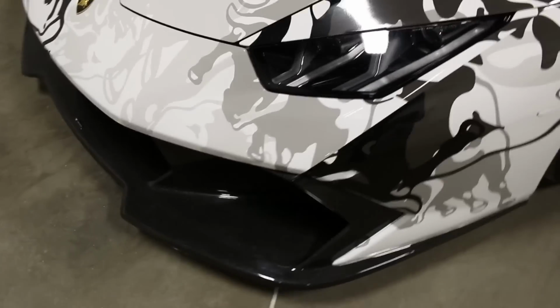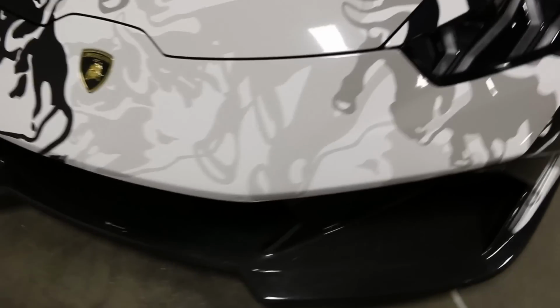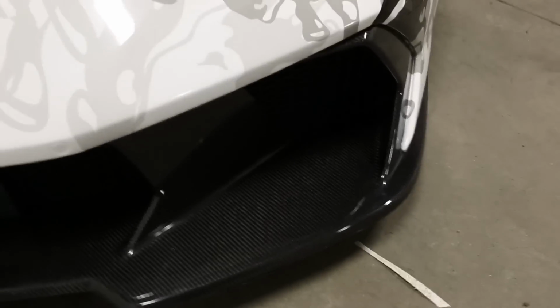The front bumper was also primered, okay? So keep that in mind that I wrapped over the front bumper. That was just a primered front bumper. And the vinyl sticking, of course, it all depends on how you do it.